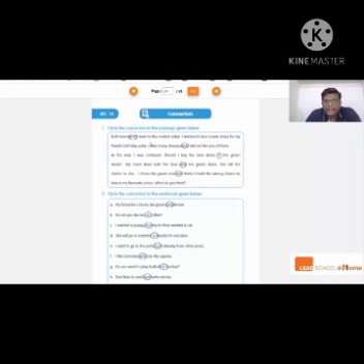I wanted to buy a new dress for my friend's birthday party. I tried many dresses, but I did not like any of them. The connector used over here is but. In the same way, the sentence goes on, the paragraph goes on. You need to identify the connectors.